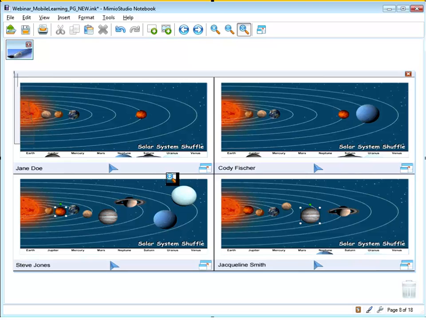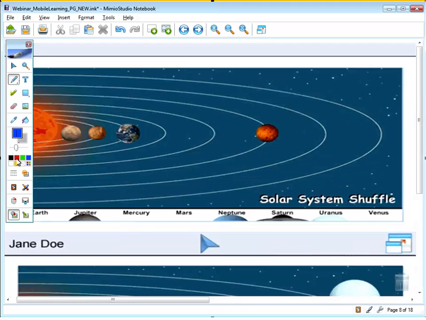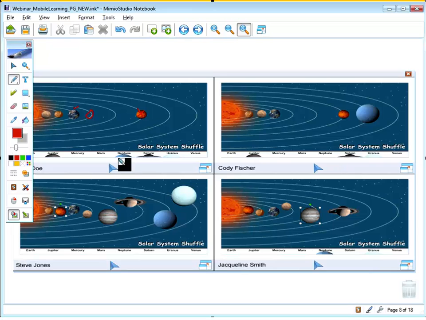I could go in, and pardon me while I zoom in once again. I hope your screen doesn't go too crazy. I could use my toolbar too, and I could say, yeah, this one's right, but you guys didn't get this one. I'm not sure what's going on here. This one, that doesn't look right. And I could mark it up and annotate it. The other students then could chime in, and we could talk about why it's right or why it's wrong.